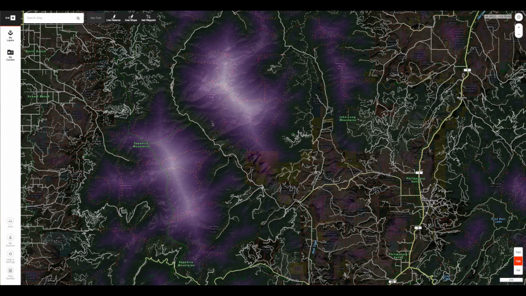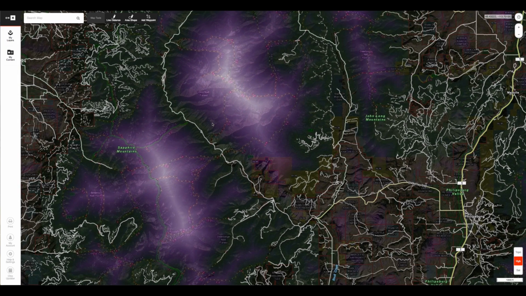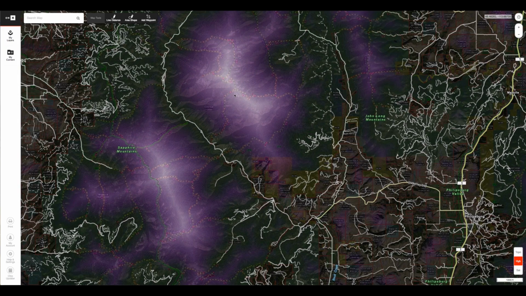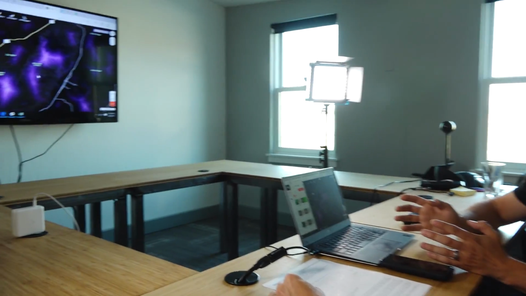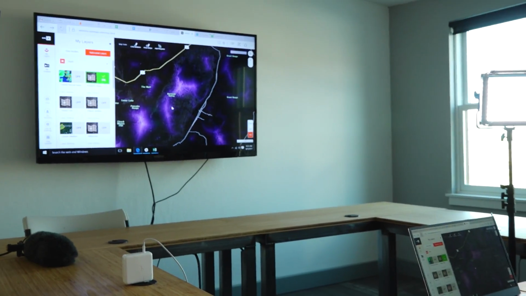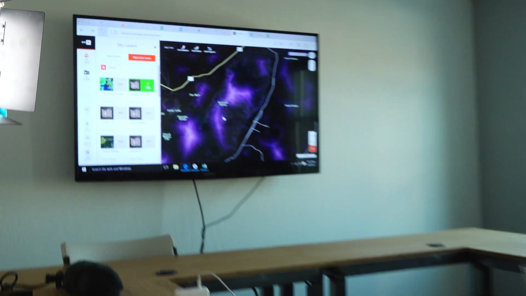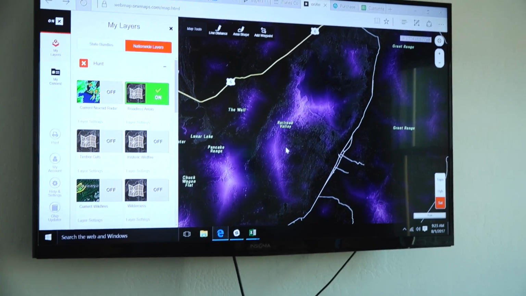Basically, it applies a filter, and then we made it pretty obvious. We kind of blacked everything out that's a road. You can still see through a little bit with the transparency, but it goes from a black scale to white, with purple being the gradient. So the lighter the purple, the further away from the roads it is.